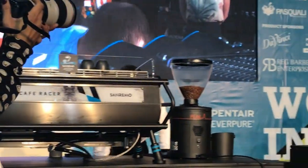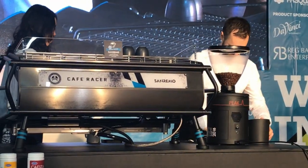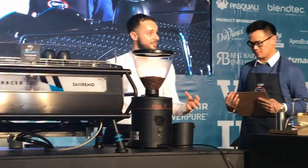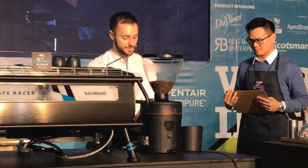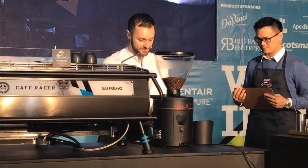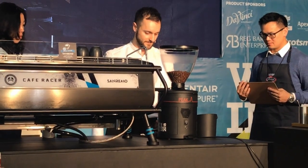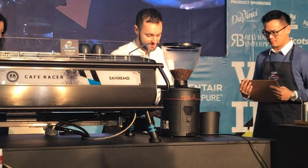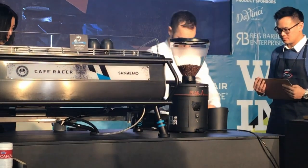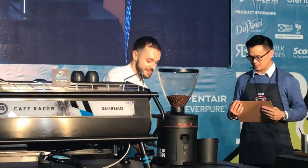You might have guessed, it comes from El Salvador. It's grown by Carlos and Patricia Pollard on their farm Finca San Antonio. It's my favorite varietal, Pacamara, and specifically by roasting this delicious semi-washed red Pacamara 7 days ago, I'm able to highlight the citric and stone fruit characteristics. Add this recipe, 21 grams in, for a 50 gram yield. These are expressed as orange and red cherry.